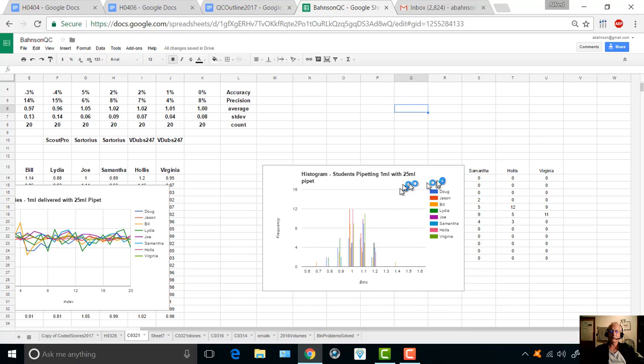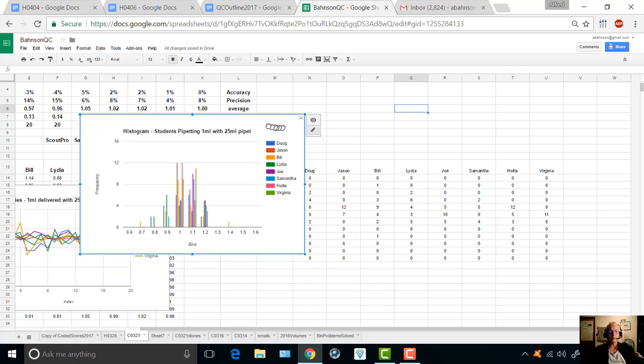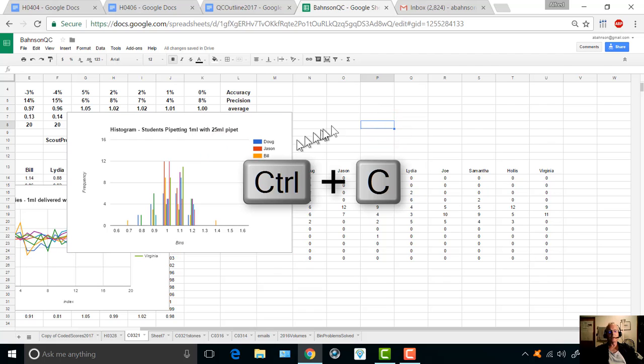Okay, so that's hard to see, those little lines, and it's hard to really follow any individual student here to see how their precision looks. So here's what I'm thinking will work. If we click out of the chart, click once in the chart, right click on the chart, it doesn't give us the option I want. Copy chart. Or maybe just click on the chart and hit Control C, then hit Control V.